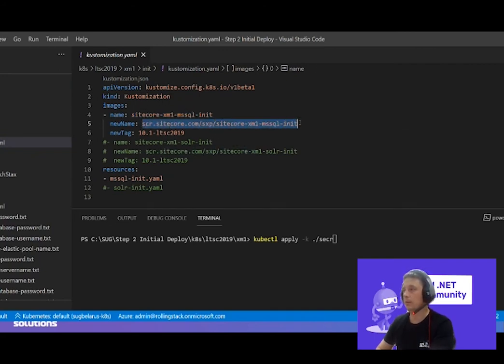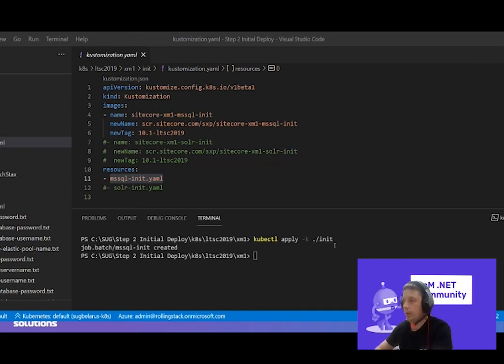It grabs the container from the appropriate image version from the Sitecore registry, as you can see, and deploys this template. I just need to run this command, kubectl apply init, and as you can see, the job was just created.